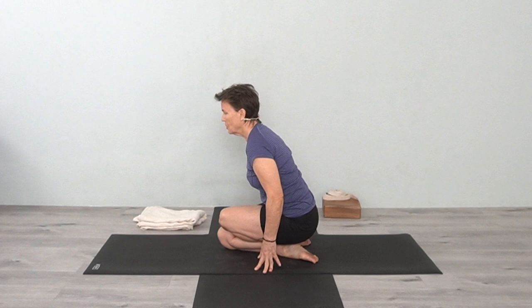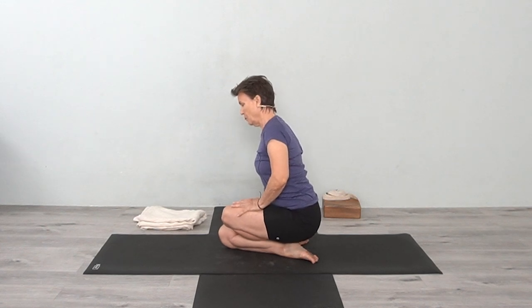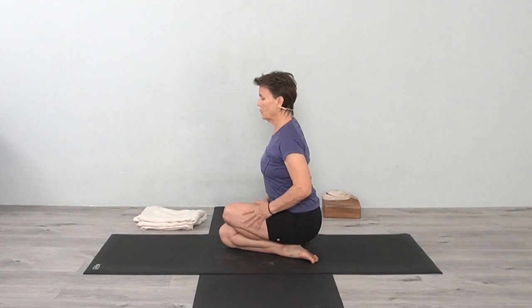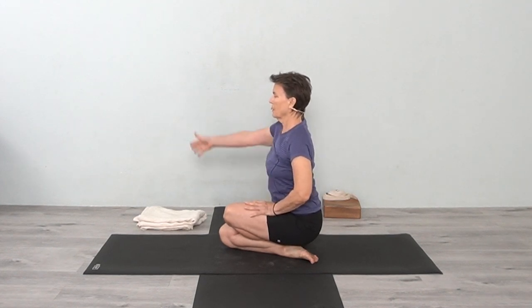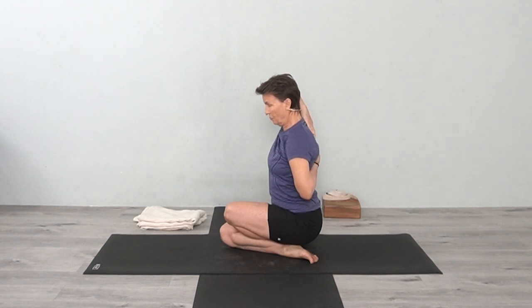Now this knee is higher, you can see that. Adjust your back foot so that you can sit on it. If your ankles are tight, then you can have a little bit more support. You could use a block under both hips or just that blanket, and then level yourself out. Reach the right arm up, take the hand down. Walk the fingers down, walk the arm up.